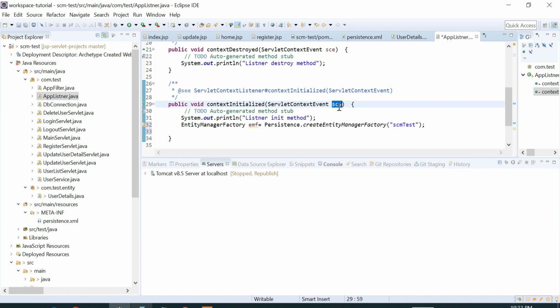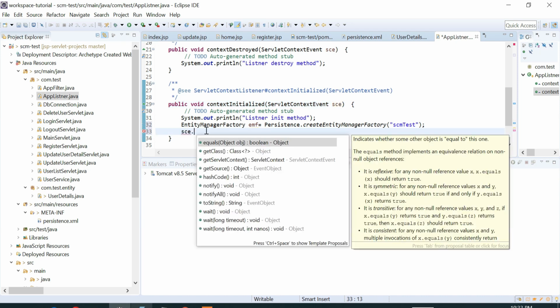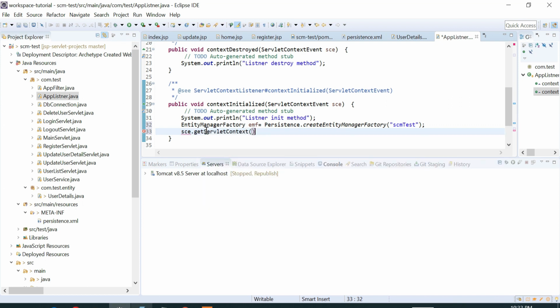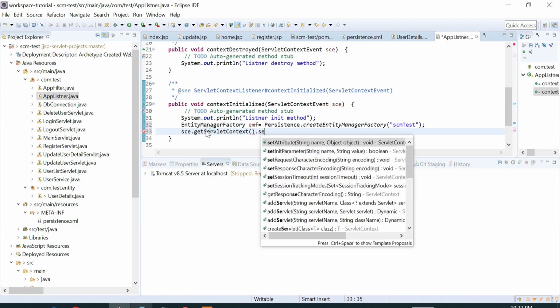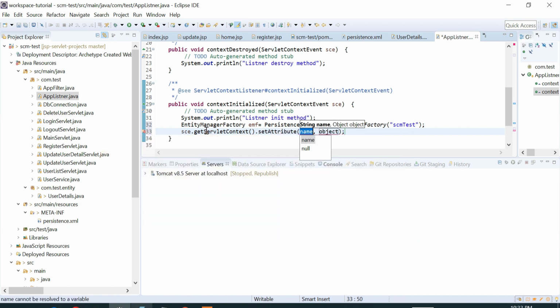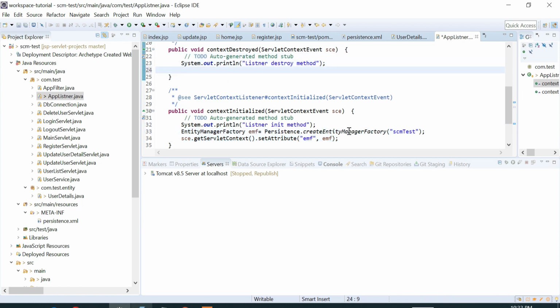Then we have servlet context dot set attribute. We set it as EMF. And we have a destroy method as well.